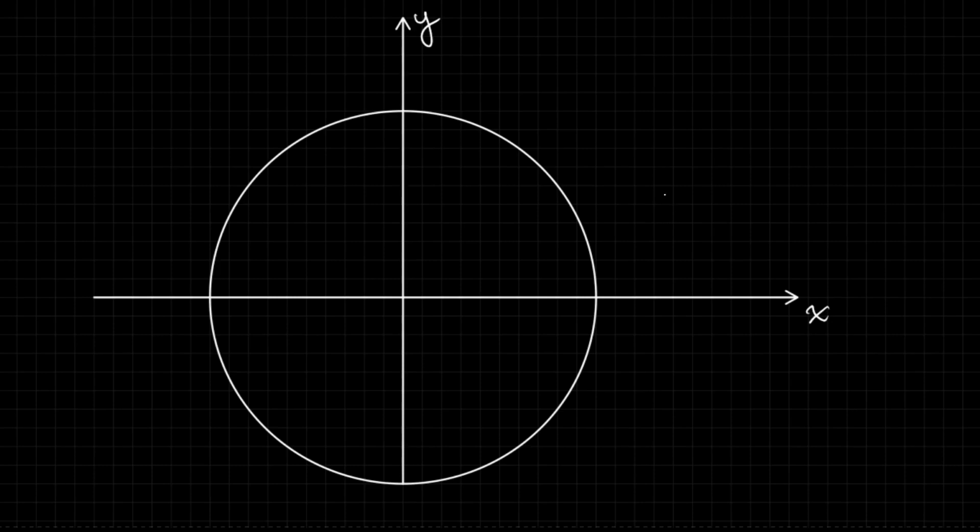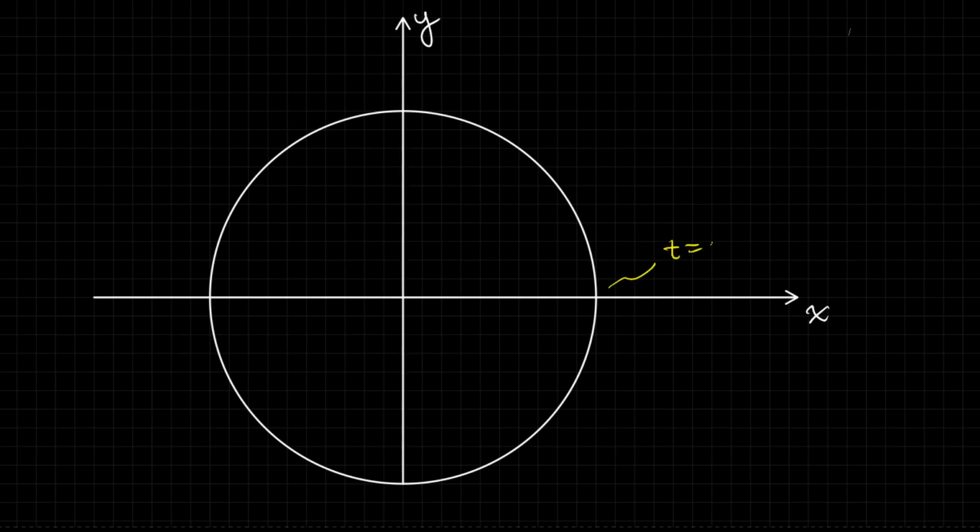Let's recap what we know so far in terms of angles and the terminal points that correspond to them, and then we'll introduce some new angles and new terminal points that correspond to the new angles. And then we'll talk about how to use symmetry on the unit circle. So on this unit circle, we know the four quadrantal angles.